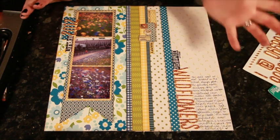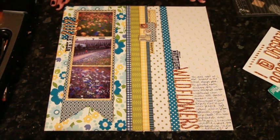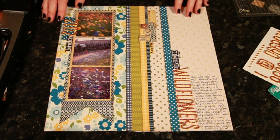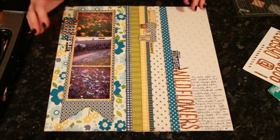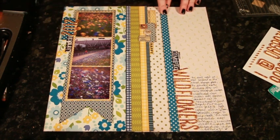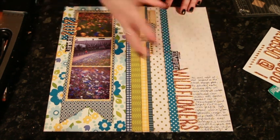So most of the pages that are going into my album that's all about the Olympics, I've put a 2012 or something like that, and it's normally quite small. Most of the 2012s are little stickers or a little date here and there, and I just decided, since I still had those numbers left on the thicker sheet, there was no harm in making it a big 2012 instead of the small version. And I had enough letters to spell out London, so that way I could repeat both lettering styles in both places, and brought a little bit of the polka dot over to this side, and that helps bring the photos into this whole flow, I think.